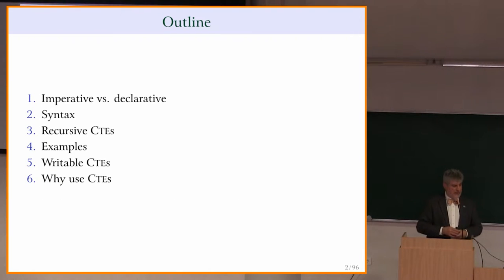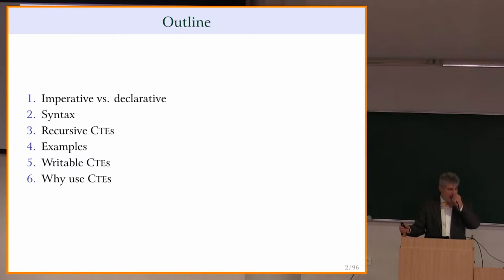Great. So to start with common table expressions, we're going to look at a little of the philosophy behind them. This might be a little unusual. But you need to understand when to use common table expressions, and some of the philosophy behind it is actually very useful. The next thing we'll talk about is the syntax for common table expressions. And then we'll get a little more sophisticated. We'll start to talk about recursion. That is the ability to repeatedly loop over a query, to re-execute a query several times. Again, with no programming logic, merely just in SQL, you can actually create loops in the SQL language.